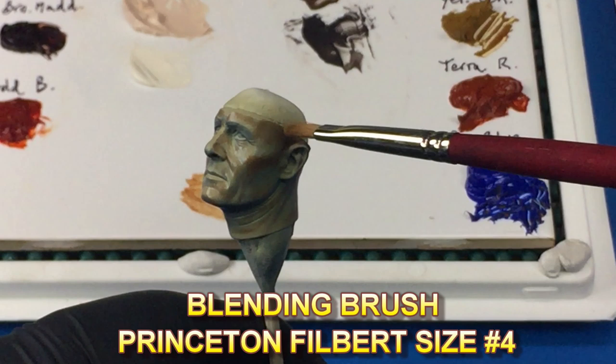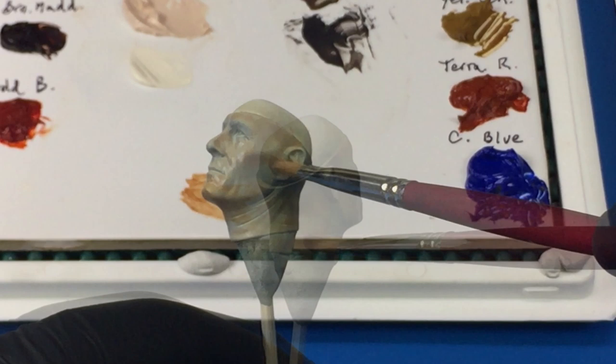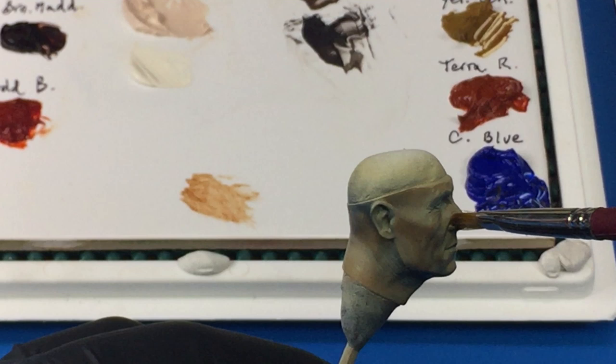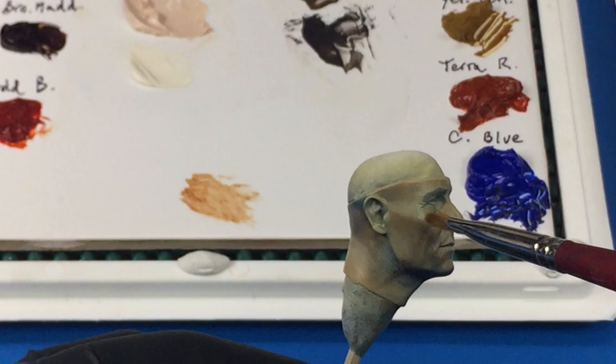When I'm blending this first layer of shadow color, I'm basically giving a poking, stippling motion to the brush and blending it into the surrounding areas, feathering out those hard edges so that I get a nice soft transition between the color I had down there before and what I'm putting on top now.